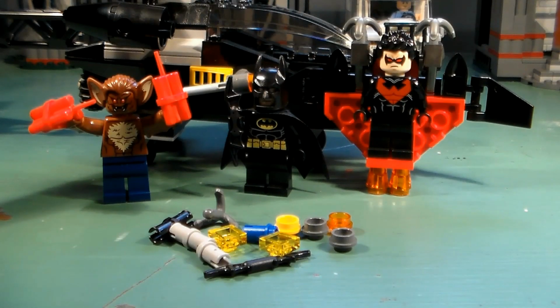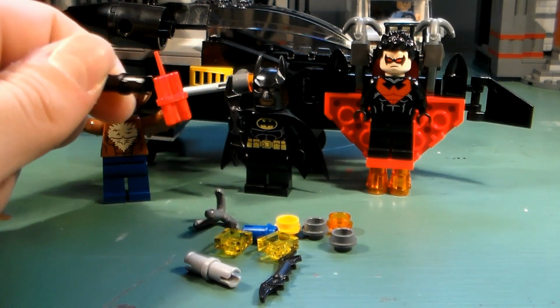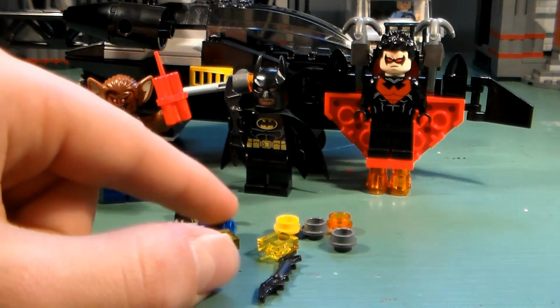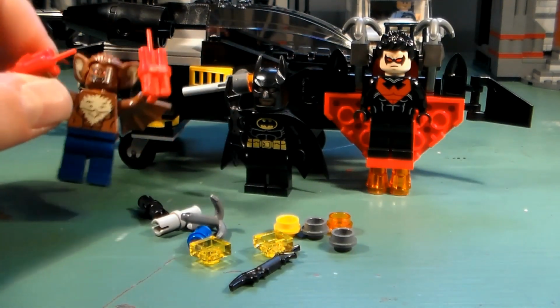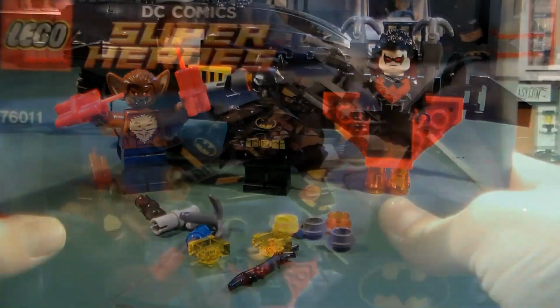Alright guys, so as you can see, here's the set in its entirety, and I just want to briefly show the extra pieces, which are pretty much just the Technic pins, the Technic pins with the studs, and the actual studs, and you get a hook here, and a batarang. So yeah guys, now that you've seen the extra pieces, let's go look at the instruction manual and comic.